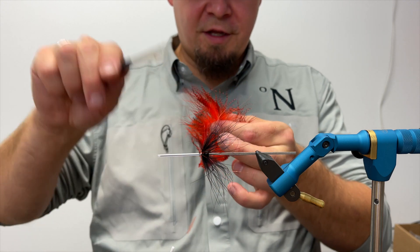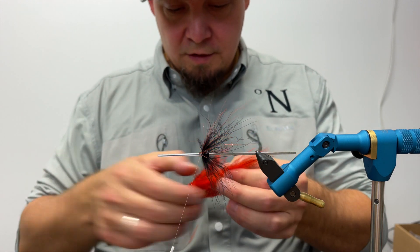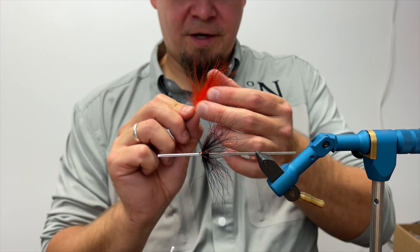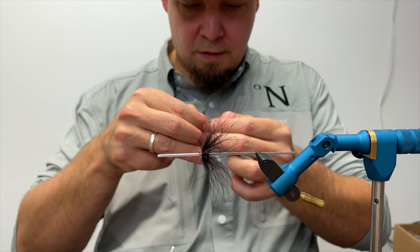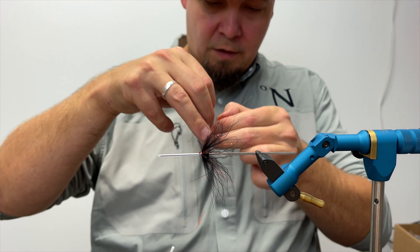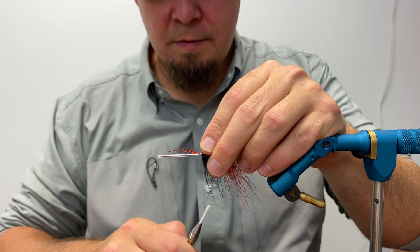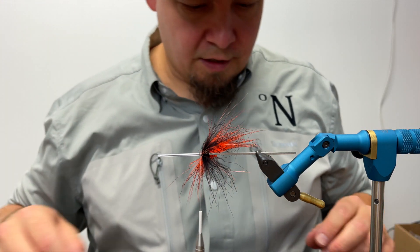So what you need to do is take a comb and just comb it — it will completely sort it out and make this feather as good as new. It really just makes the feather easier to work with as well. I'm going to cut away the bottom part, remove a bit of the really fluffy part, so I have kind of like a hackle. And again, I'm going to tie this in at the tip, so I have as much as possible of the marabou feather.